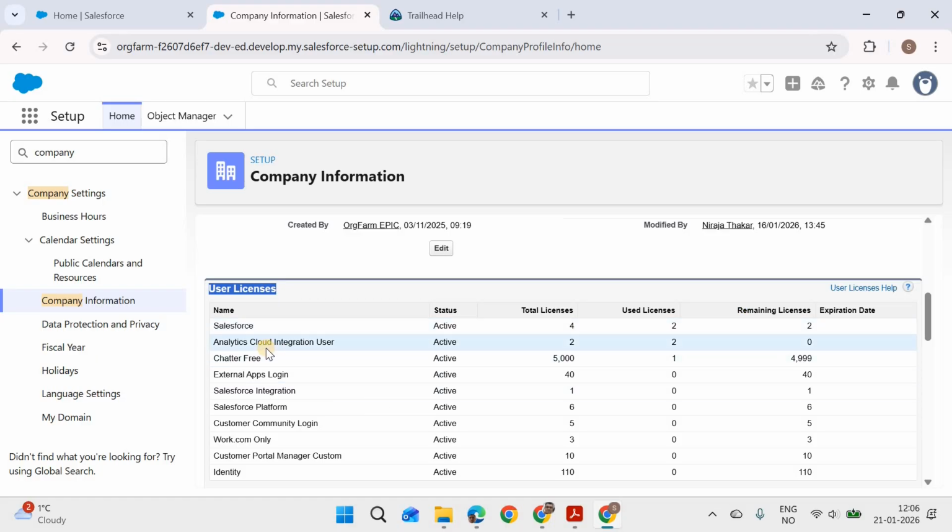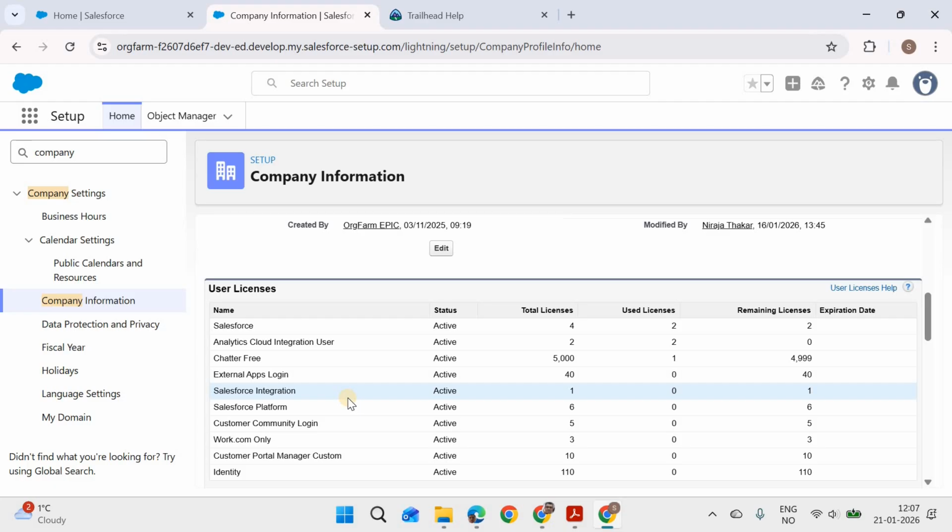For example, your Salesforce, Chatter free, or the Salesforce platform, these are all the user licenses. Every user must have one user license. So one user is equal to one user license. You have to remember this and think of it like a membership type, a standard or premium or a limited membership that decides what is included.